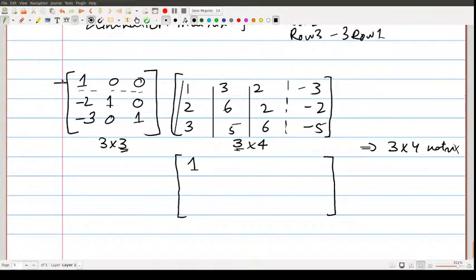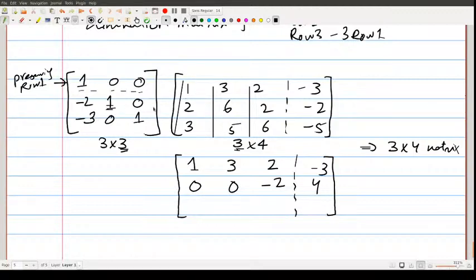Again, what this row is doing is preserving row 1. So again, 1 times 3 plus 0 plus 0, so this just becomes 3, 2 and minus 3. So the first row becomes preserved because of this entry. In the second row, you're doing row 2 minus 2 times row 1. So this becomes 0, and this is 6 minus 6, which is 0. This is 2 minus 4, which is minus 2, and this is minus 2 minus 6, which is 4. And again, for this one, it's row 3 minus 3 times row 1, which is minus 3 times 1.